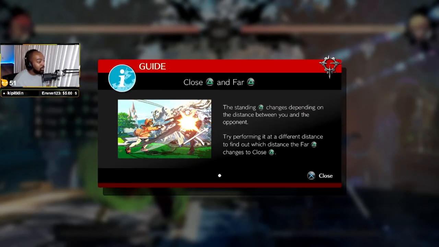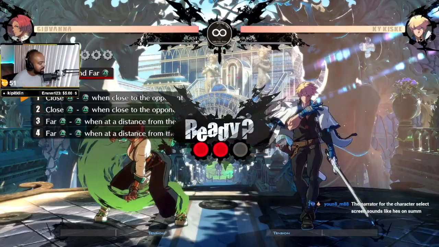Close slash and far slash. The standing slash changes depending on the distance between you and the opponent. Try performing it at different distances to find out at which distance the far slash changes to the close slash. So either close slash or far slash.